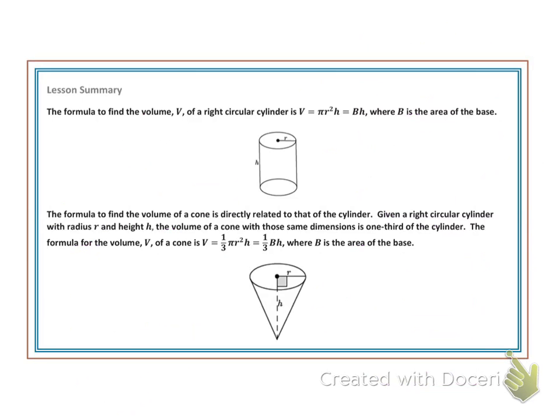Okay, so let's just do a quick review. We looked at the volume of a right circular cylinder, and we related that to the volume of a prism, in that they're both the area of the base times the height. And then we were able to take the cylinder and relate that to the cone, and we found that it took 3 cones to fill up a cylinder of the same base and the same height. And so its volume formula is just 1/3 the volume formula for the right circular cylinder. So it's real convenient for us. It means we don't have to memorize a lot of things. We can just remember them, which is cool.